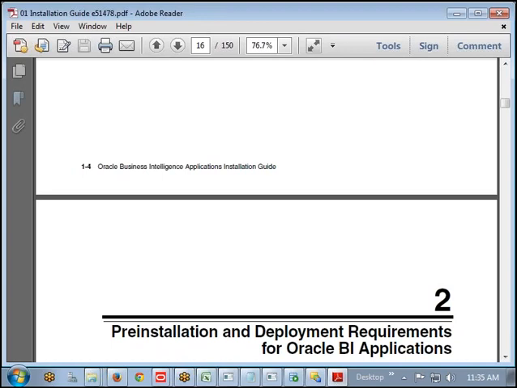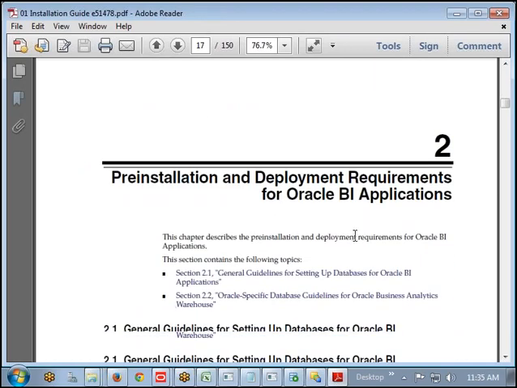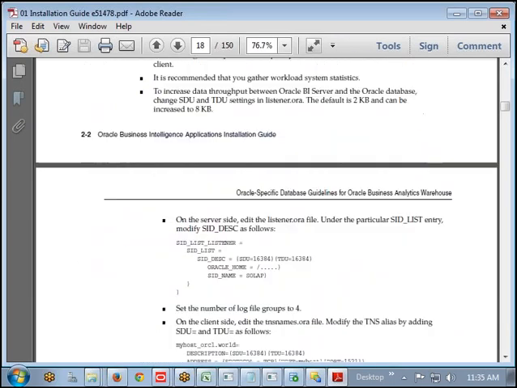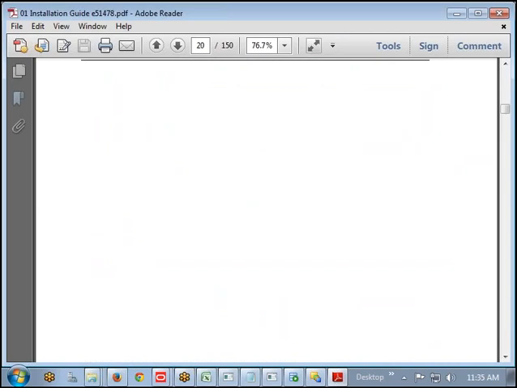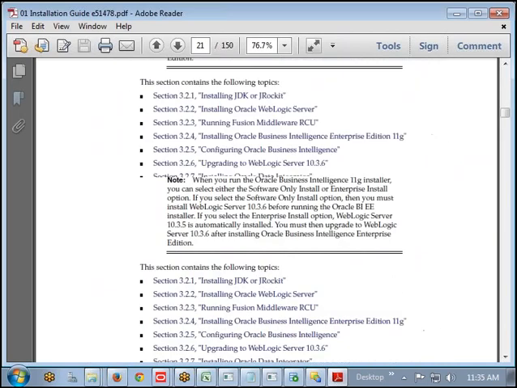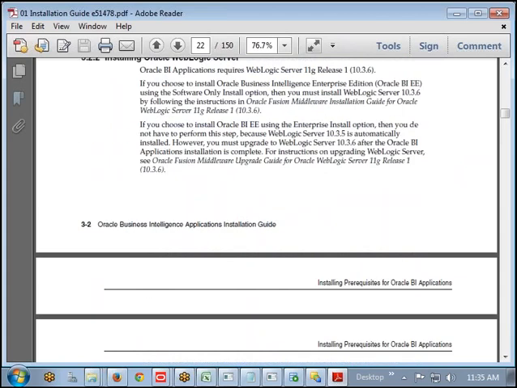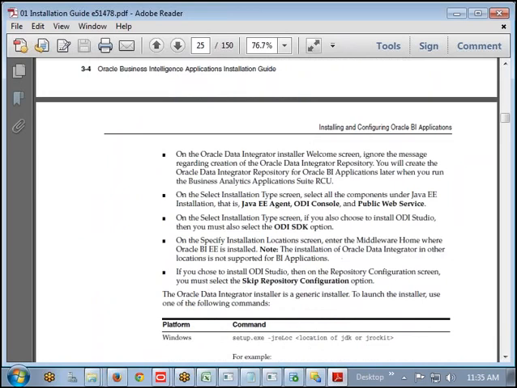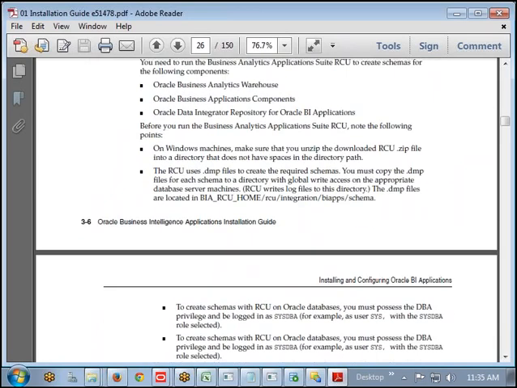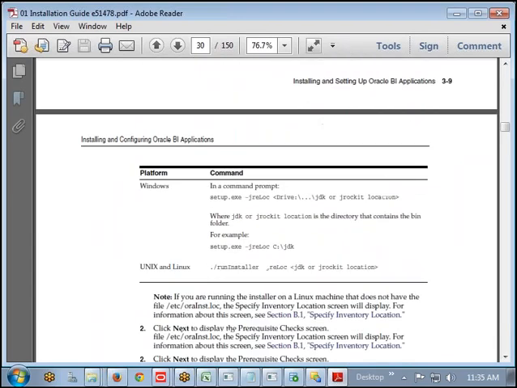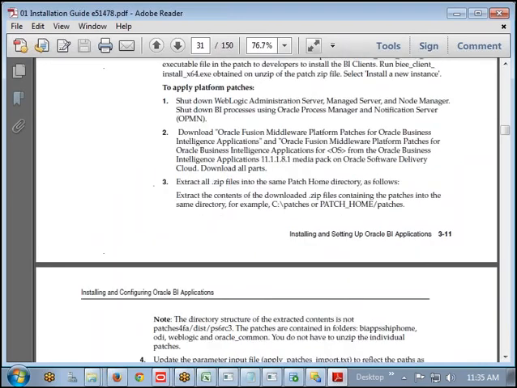So, pre-installation and deployment. This document only I referred to and tried to install. You can also refer to the same document for more information. But mostly, if you see my blog, you are able to do almost all the things without any reference. That is a summarized one, with screenshots. Here we have a very generic document. They have to support Unix, Linux, all the things, so they give the generic document.